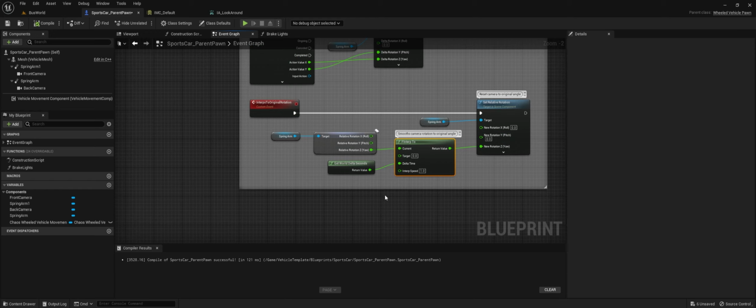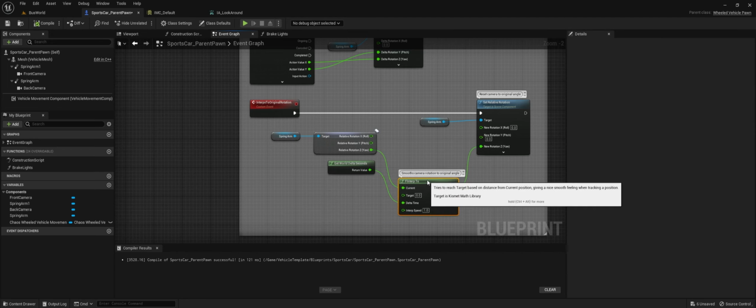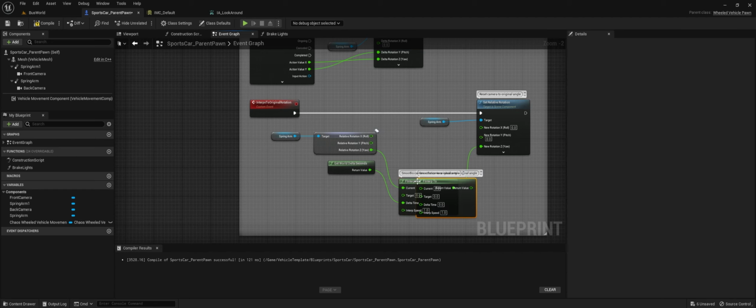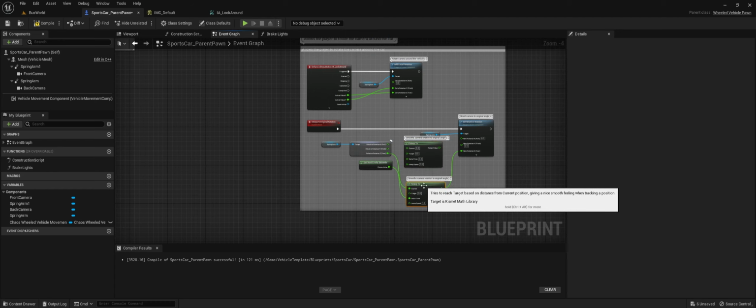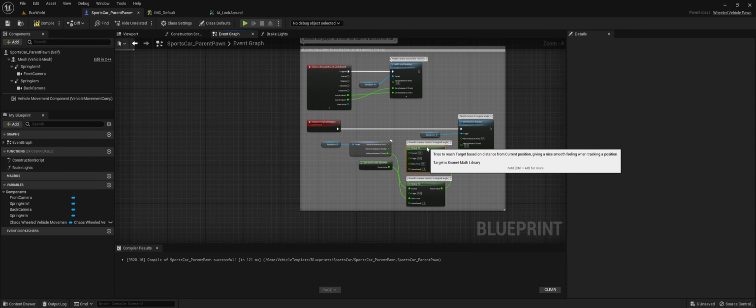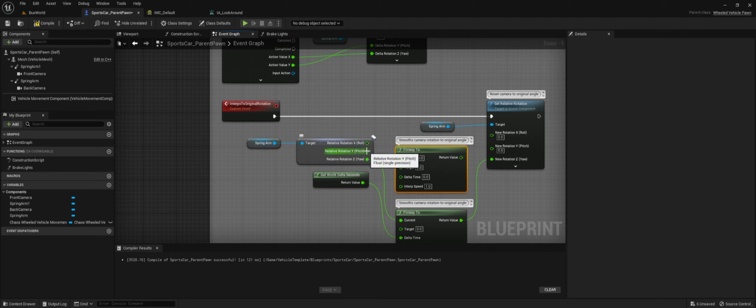So let's give this some space and move this a bit down, and let's duplicate this one. I press Ctrl D, and yep, let's move it below, and our current rotation should be our spring arm's Y pitch. Let's put it on the current one, and let's put the target to 0.